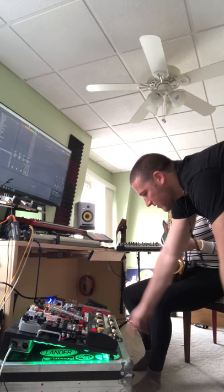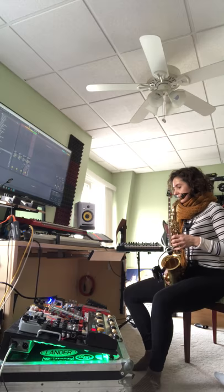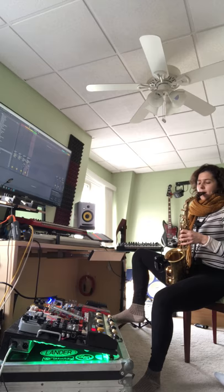Concert C major. So that's a major third up. Right. If you want to change the voicing to a fourth, this guy, the expression pedal. Yep. Oh, cool.